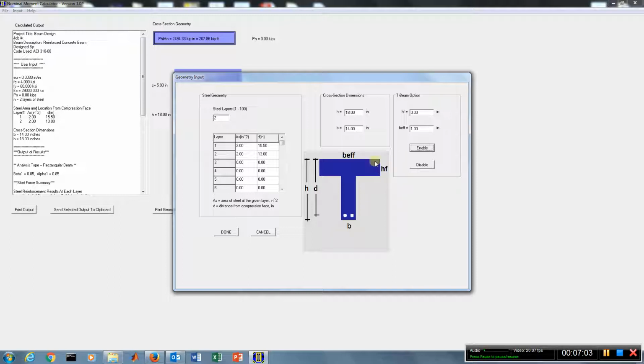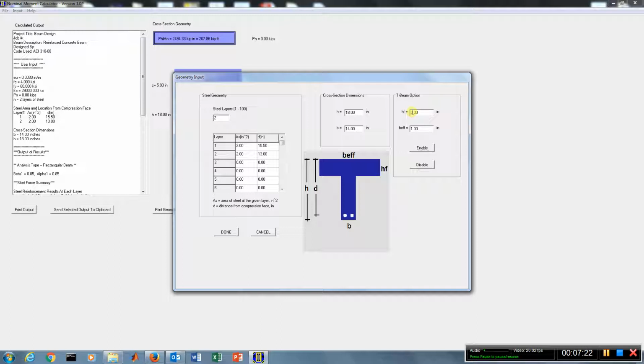The thickness of that slab, or the thickness of the flange, is denoted by h sub f, and the width of that T-beam at the top, at the flanges, is denoted by b sub eff, which stands for b effective.